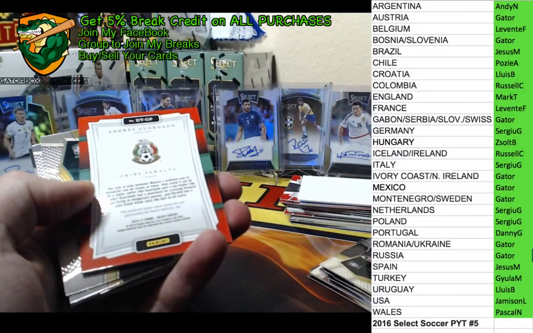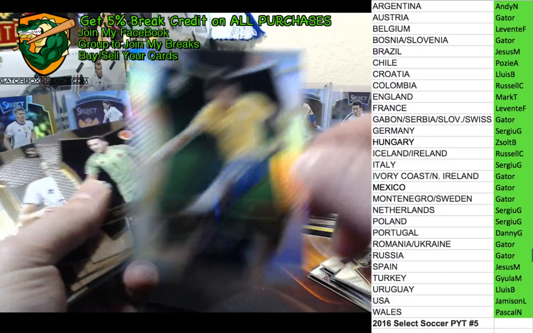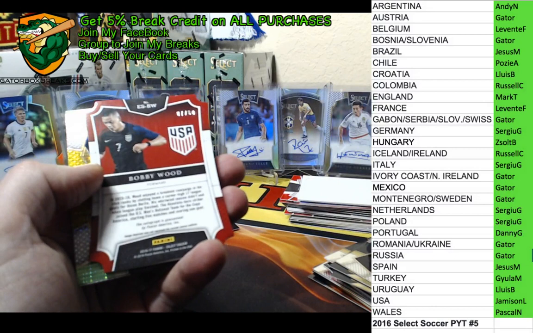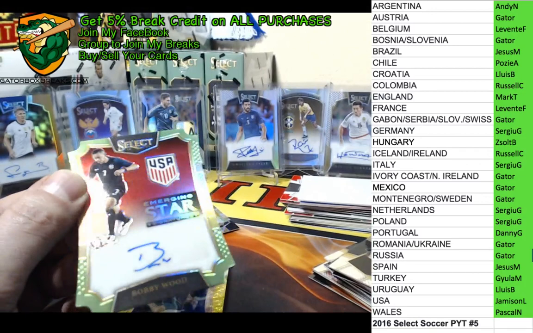Ronaldo, Sanchez. And Andres Guardado and Peralta for Mexico, dual jersey. Well, we got Neymar for Brazil. And Lucas for Poland, blue die cut, 35 of 249. And oh, nice for USA, Bobby Wood, 7 out of 60. I think this is the orange die cut? No, green. Emerging stars, nice one. Mr. Bobby Wood.